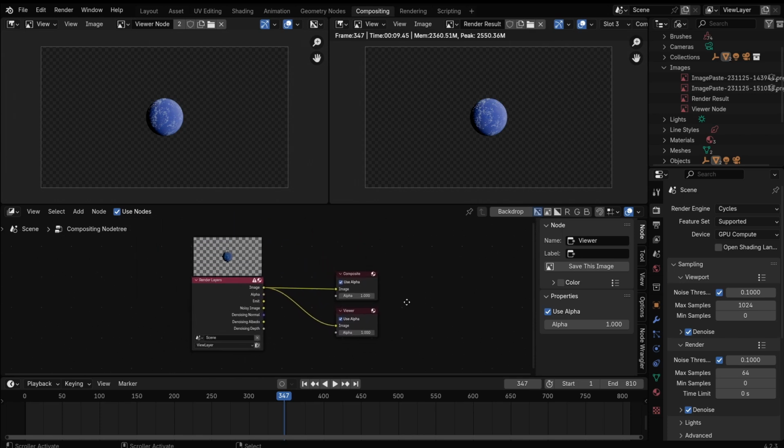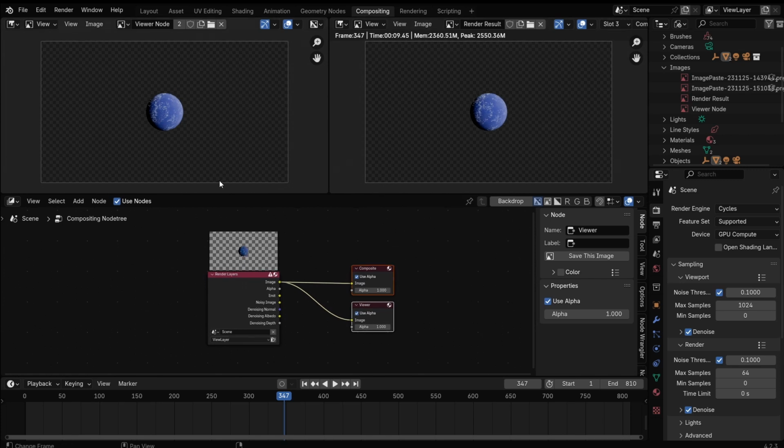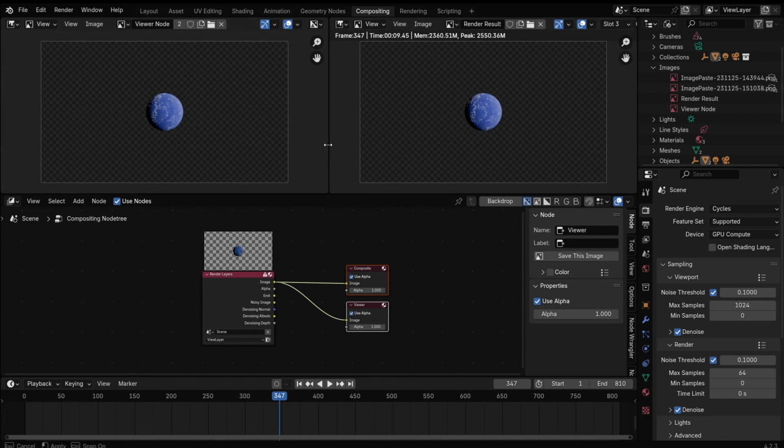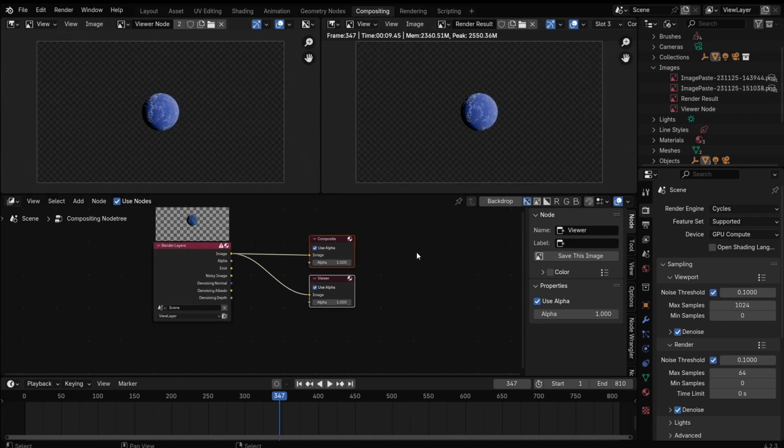But yes, hopefully you'll now get less frustrated when you just want to do a quick compositing setup in Blender, and you don't want to have all of the hassle of exporting and importing files into some other compositor, Fusion or Nuke.